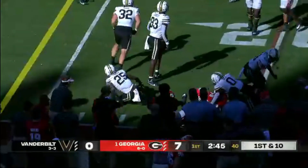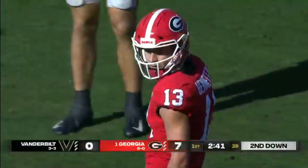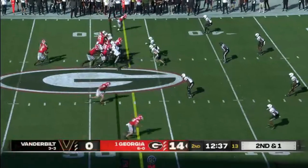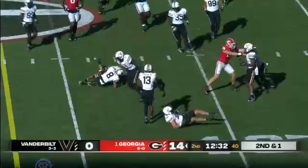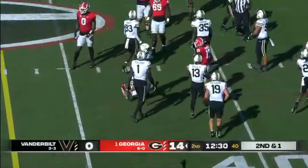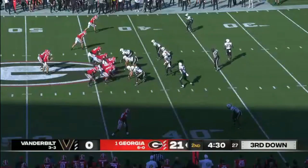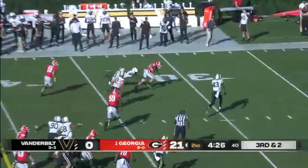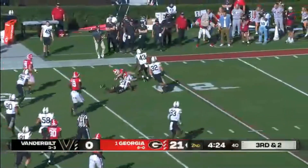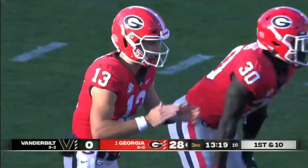22-yard pickup as Georgia goes quick, now it's McConkie. And Ladd gets down to the 19-yard line where Orji makes the tackle. He's feeling it. 11 in a row as McConkie makes the grab. Another first down. Pass is complete to McConkie. Bennett, another completion to McConkie. McConkie's free and he's tripped up inside the 25 by Jalen.